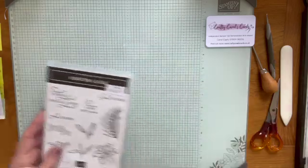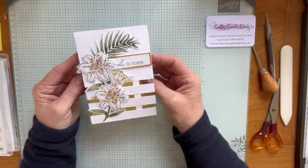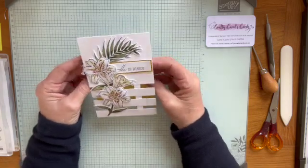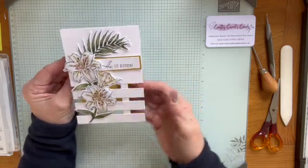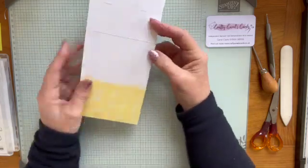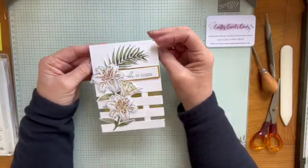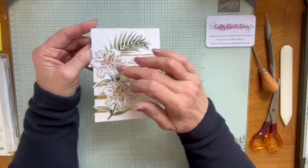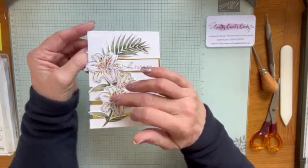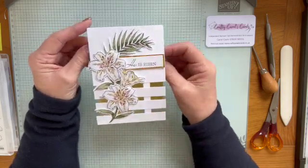I'll show you the base card I'm going to try and make, which is this one. I think they're called trellis cards. I'm not quite sure what the name is, but basically you have this sort of trellis bit at the bottom of the card, and I've just daubed a background on the back of the card so it shines through the trellis, gives you a little bit more interest in the card. And then I have stamped, coloured and die cut a couple of the leaves and two of the flowers and the bud and another sort of leaf thing and put it on.